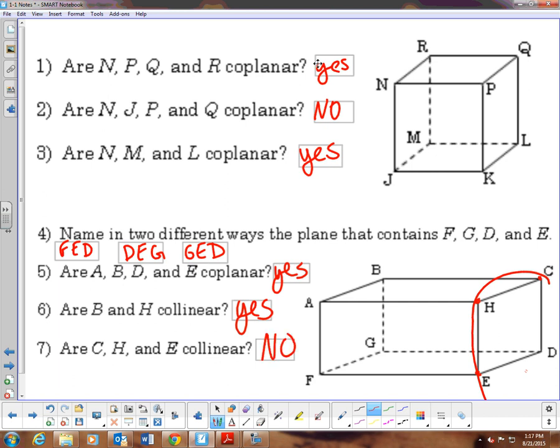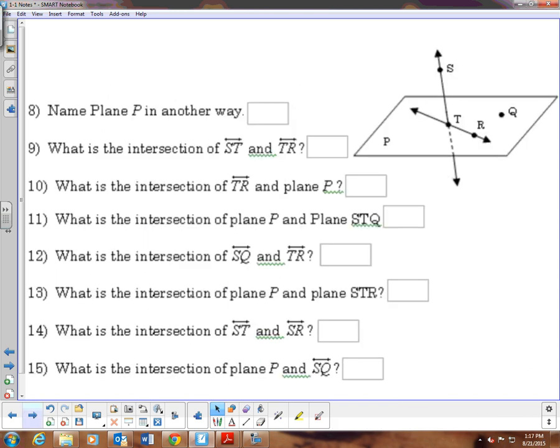So that's some practice for you. See how you did on those. If you got those wrong, don't erase your answers on your notes. Go back and write why you got them wrong, because you're doomed to make the same mistakes if you do not correct and write what you're doing wrong. Questions 8 through 15 would be yours to do tonight and practice on. When you come to class, if you have any questions you're not sure about, you can ask, and we will go over those if you need to. And that represents the end of the first lesson.